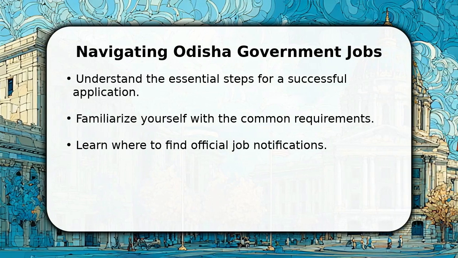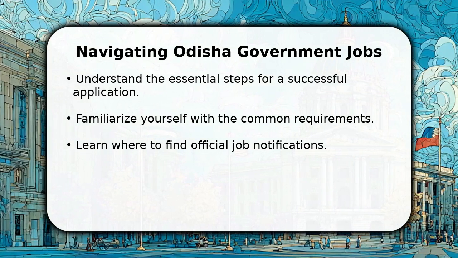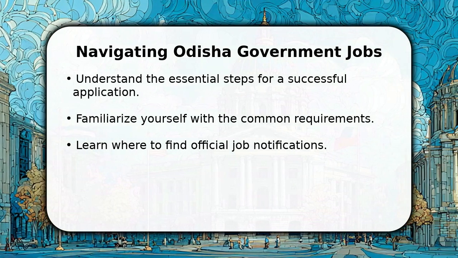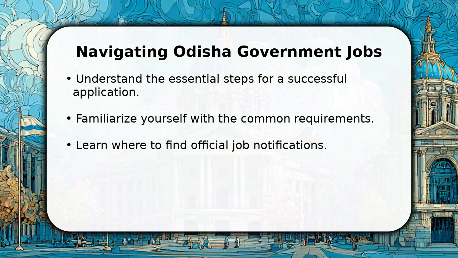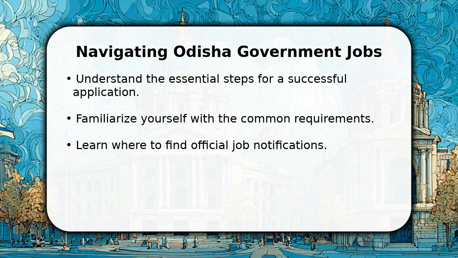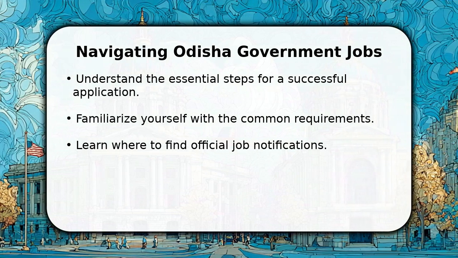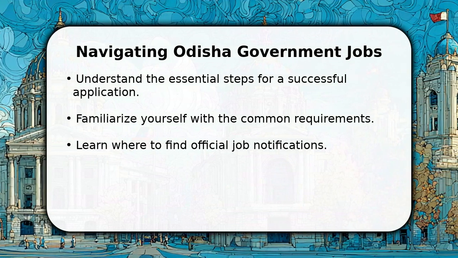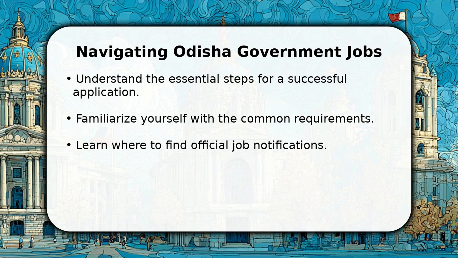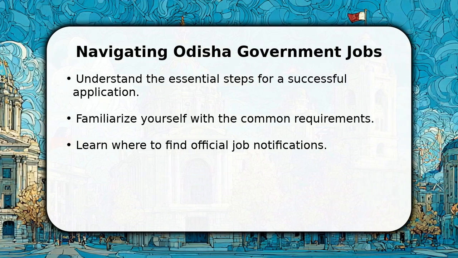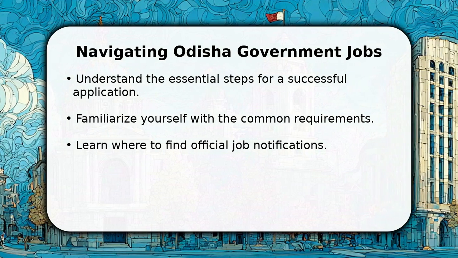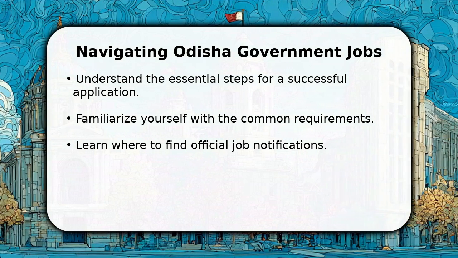In this video, I will explain how to apply for Odisha government jobs. First, always begin by regularly checking the official government websites for the latest recruitment notifications and detailed advertisements. Understanding the specific job advertisement is crucial. Pay close attention to the eligibility requirements and critical application deadlines. This initial, thorough review truly sets the foundation for your successful application journey.